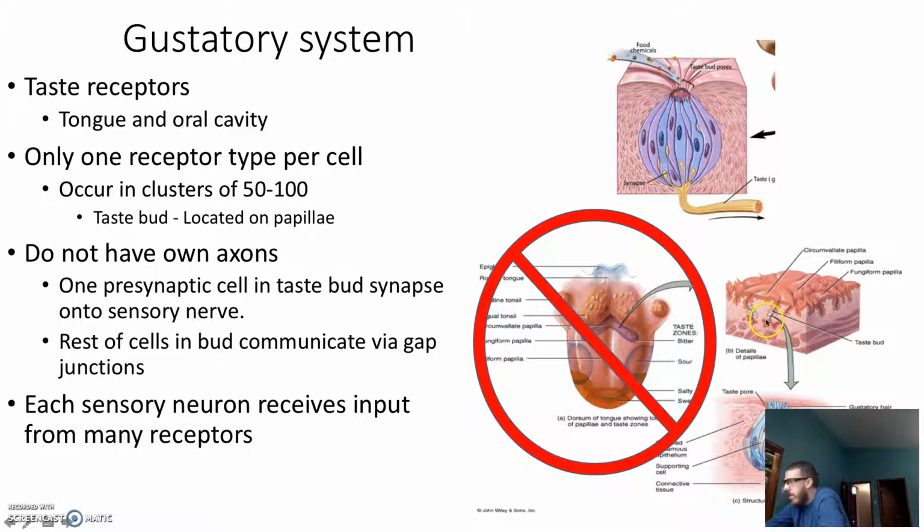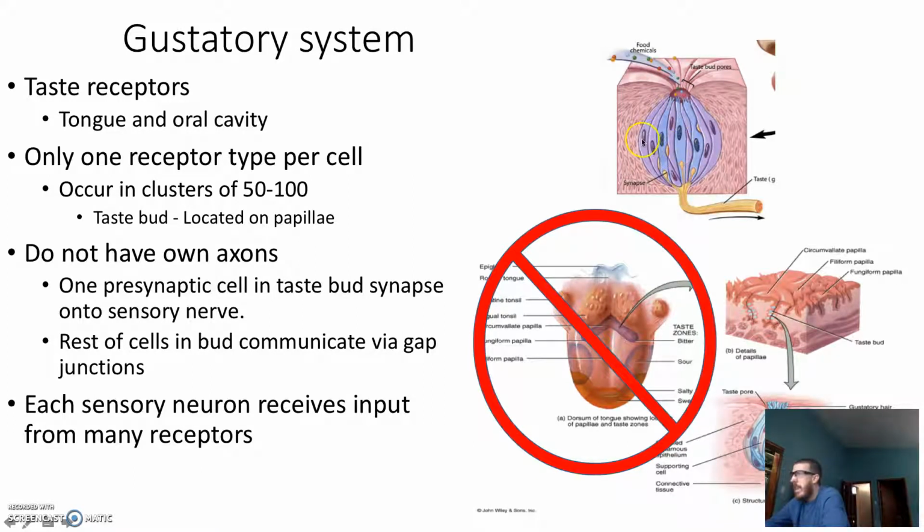But notice from this image here that these taste buds don't come up onto the top of your tongue, but in fact, whenever you have something very sour or salty, sometimes you see bumps on your tongue. These bumps are these little papilla, and the papilla on their sides have these little crevasses, and in the crevasses is where these taste buds are. So these taste buds line the walls of these crevasses, and the saliva gets sucked into these crevasses and then can activate the receptors of these taste buds.